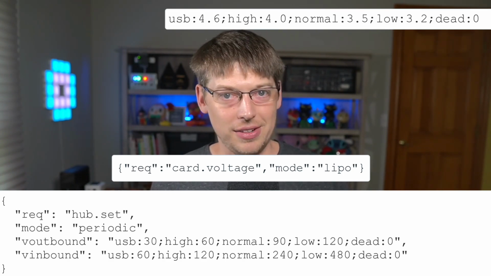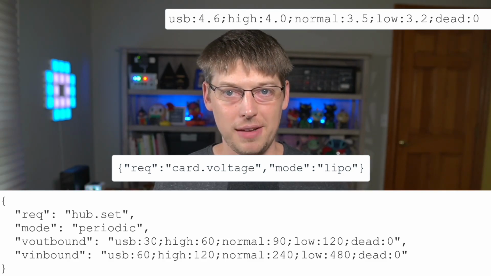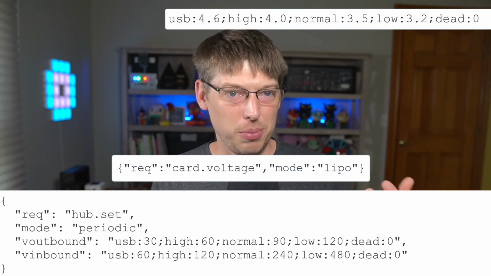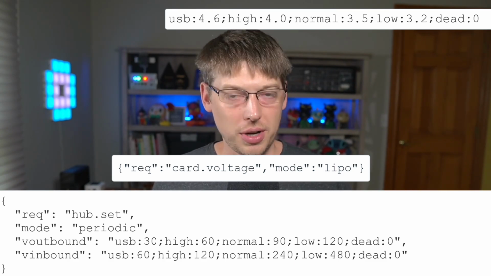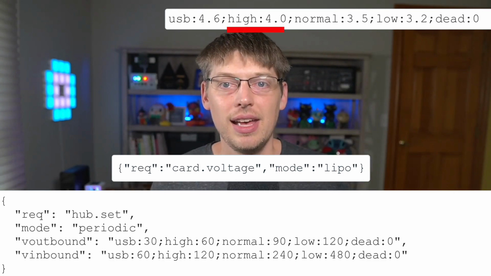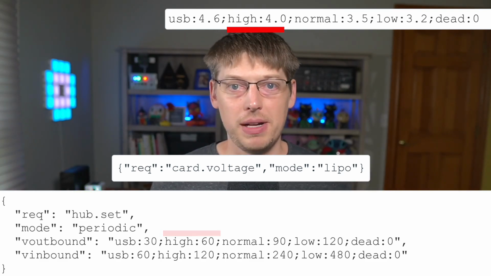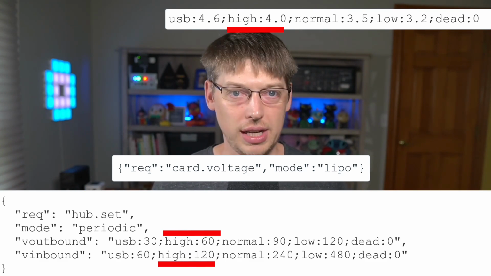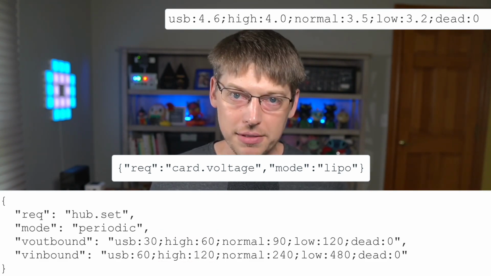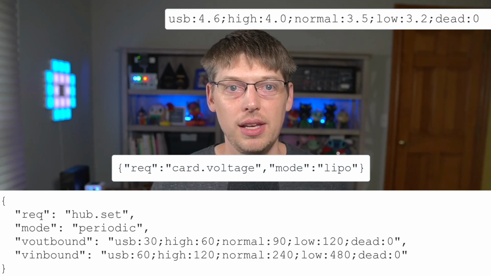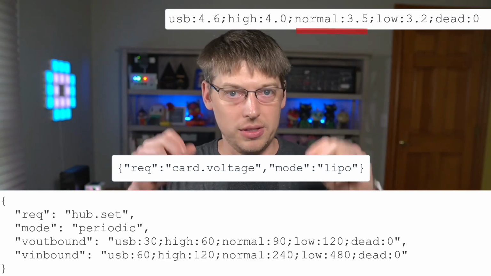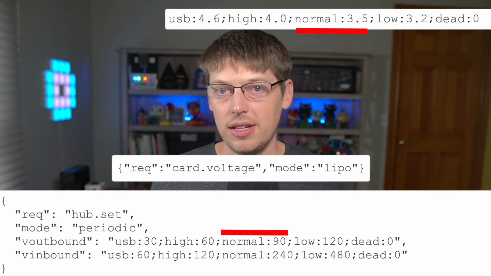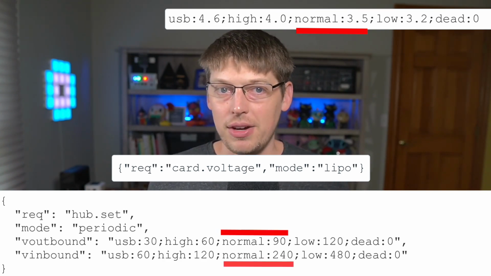So to put this all together, when our device first powers up on a LiPo battery, our voltage will probably be somewhere around 4.1 or so, which Notecard will consider high, and will therefore use an outbound value of 60 and an inbound value of 120. When the battery drops under 4.0, it'll cross into normal, and Notecard will automatically switch you to an outbound of 90 and an inbound of 240.